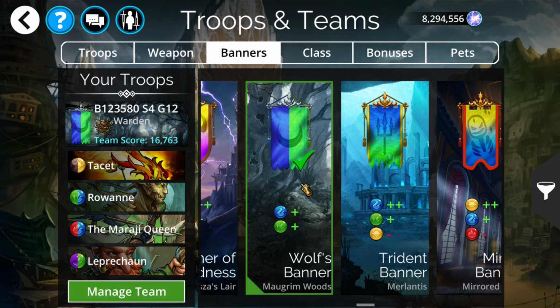You get it from owning the Maugrim Woods Kingdom. So as soon as you do that, you'll have this, and then you can go and use it in a team and just win 4 battles, and you'll be good to go. Same way, you would just use this team to quick kill explore, and you'll be good to go on that.